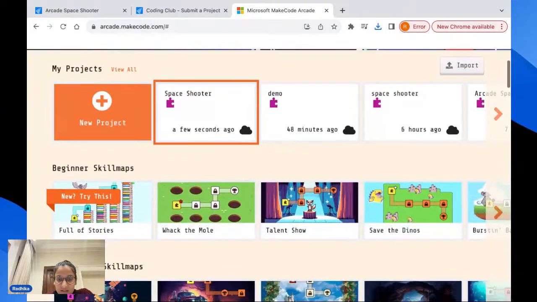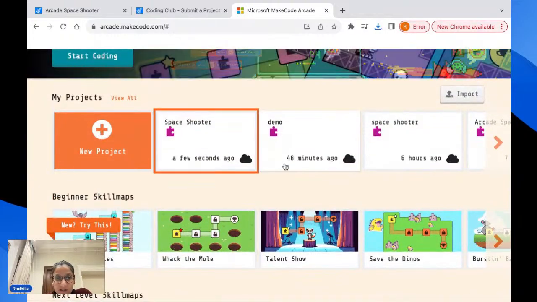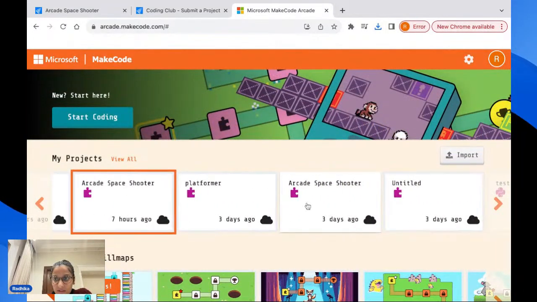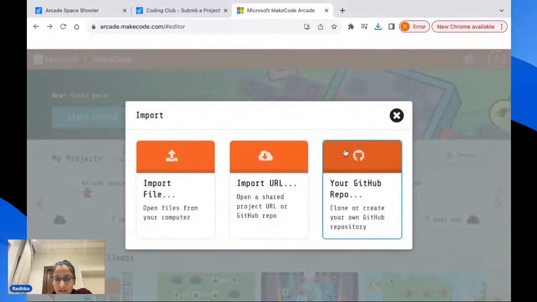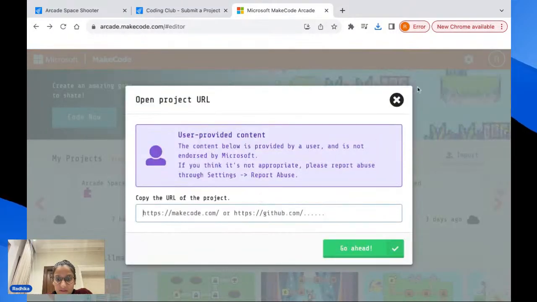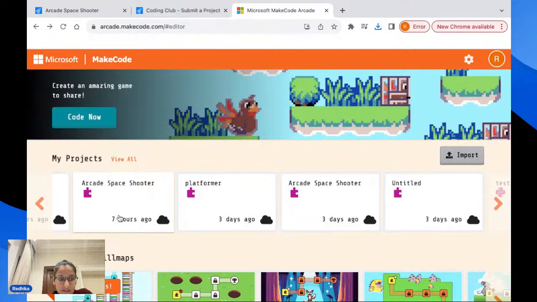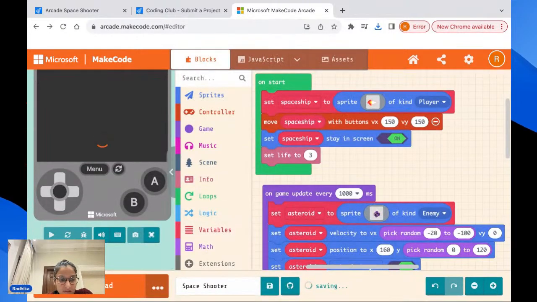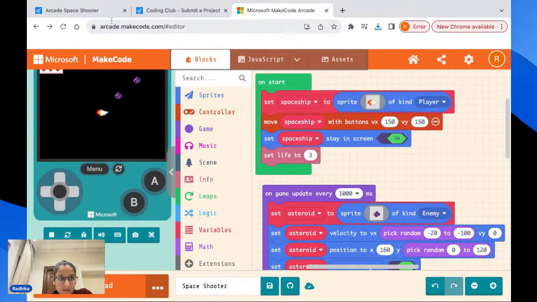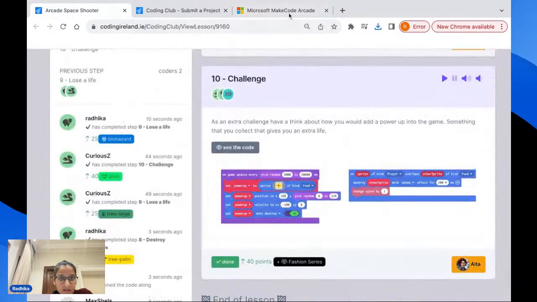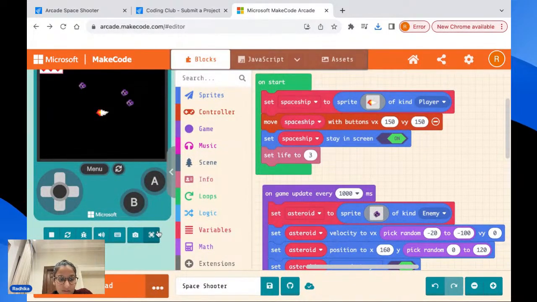To share your project though, it's somewhere over here. Okay, this is for the URL. Let me just see. Where did it go? It used to be somewhere just below this. Oh, I'm so sorry. Here's the share button at the top.